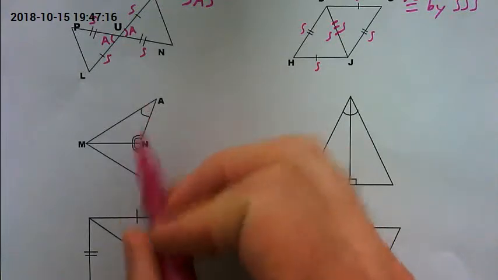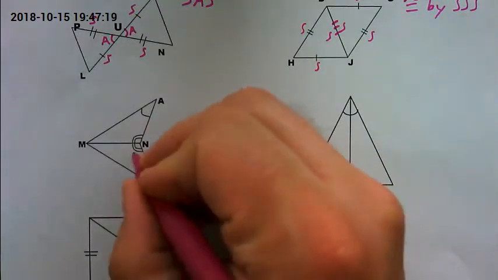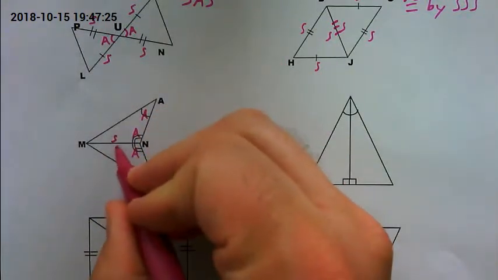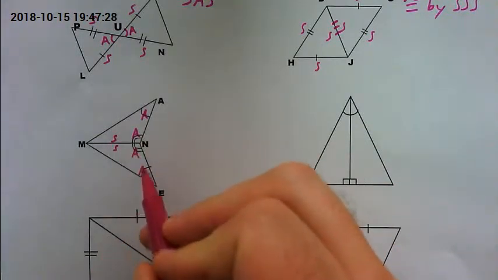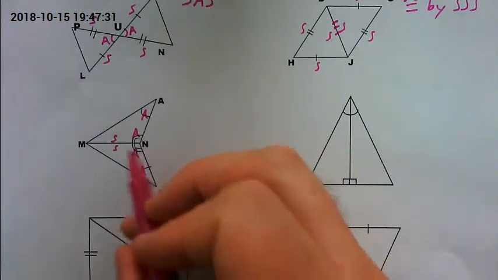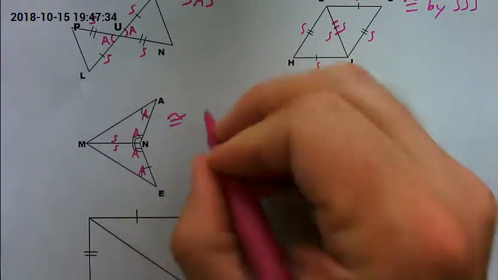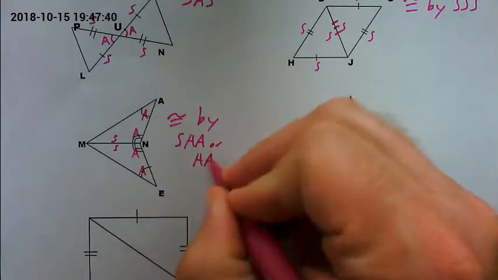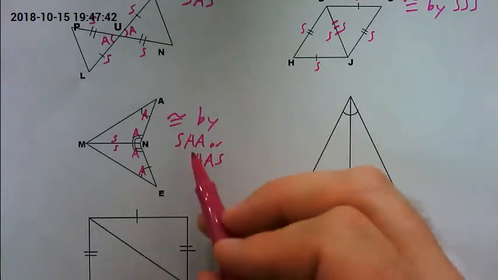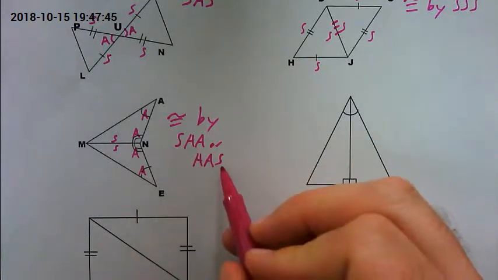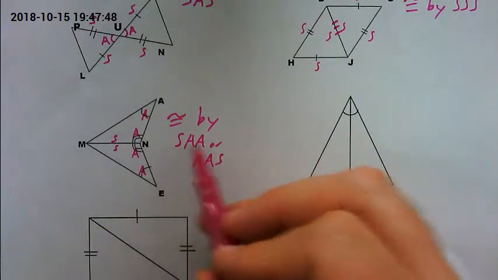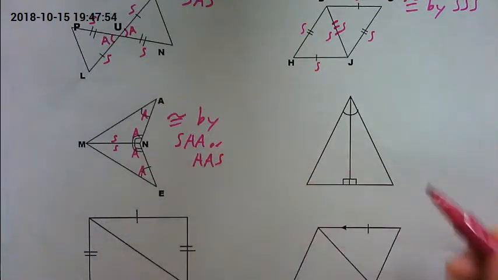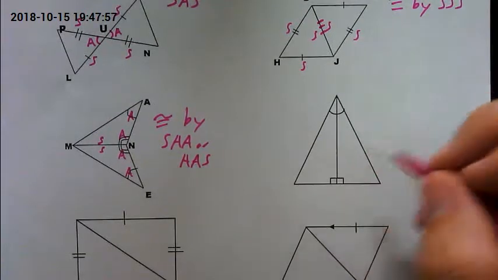On this one, we have 2 angles in both triangles. So again, angle, angle, angle, angle. We also have a side in each triangle. So side, angle, angle. Or again, we could go the other way, angle, angle, side. So we could say congruent by side, angle, angle, or angle, angle, side. These both mean the same thing. We have 2 angles and a non-included side. Again, the S is purposely not between the 2 A's because it's not the side that's between the 2 A's labeled in the triangle.